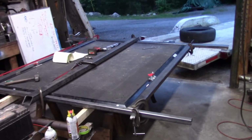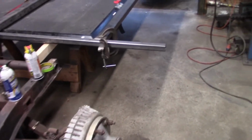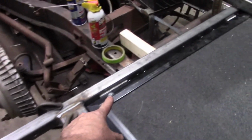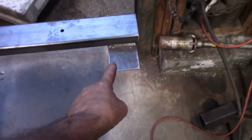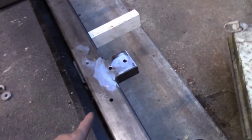All right, folks, so I've got the metal frame all tacked together. Hopefully all the fabrication work is done. I've got holes drilled to fasten the frame with screws to the wood that's going to make up the camper. I've got some brackets to hook up to the vertical structure in the camper. These holes are through holes to go to the horizontal structure of the camper. This is for the torsion spring.